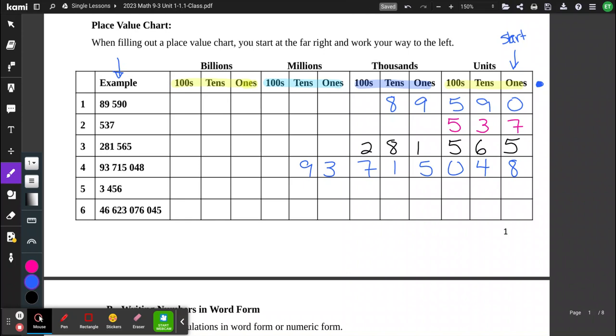So we would have 93 million. So if we were writing it in words, there would be a dash right here, 93,715,000. If the number 15 wasn't one word, we would put a dash there. And then 48 would have a dash. Same as the numbers above it in the thousands. 81 would have a dash if we wrote it in words. 65 would have a dash if we wrote it in words. 37 would have a dash if we wrote it in words. 89 would have a dash. 90 is one word, so it wouldn't have a dash between two words.